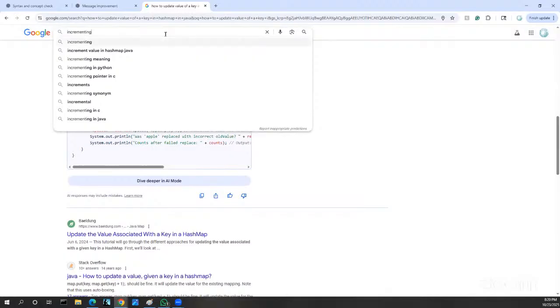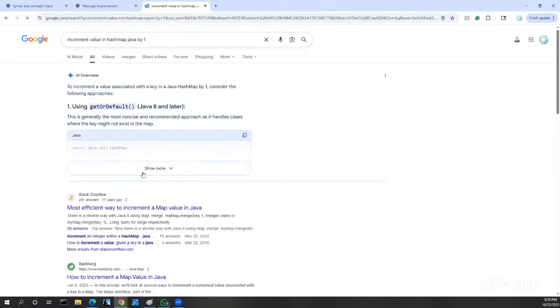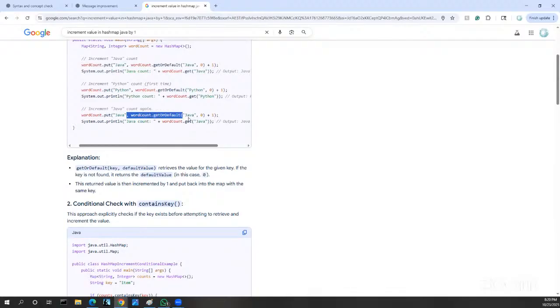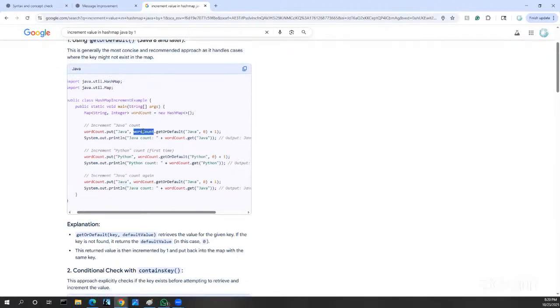Implementing value enhancement in Java by one. Let's look at this. We can do this method right here. Yes, this will work. So we can do character at i, and word.count, basically the map itself, getOrDefault. This will be again the character at i, with zero, the zeroth index, I believe. I think that's what it means. And then we can increment it by one. So this will suffice for our purpose.